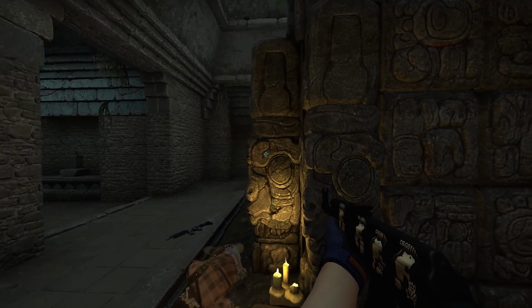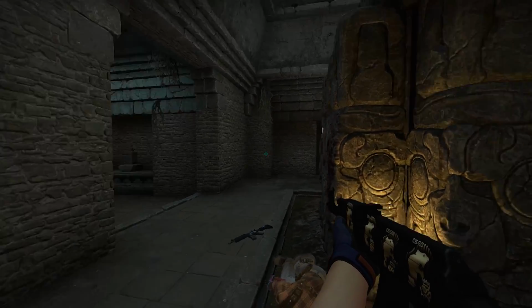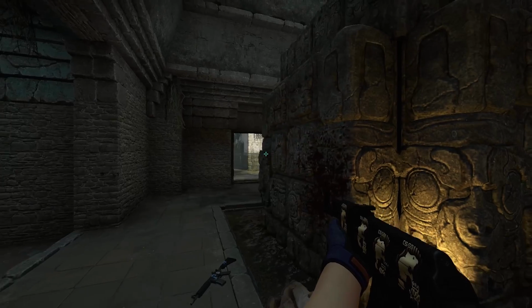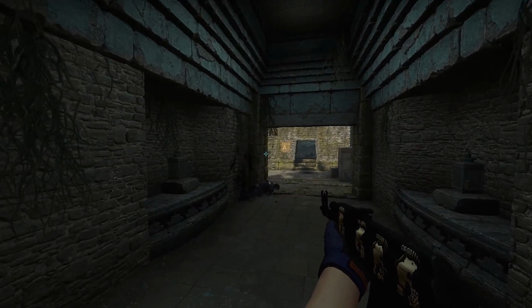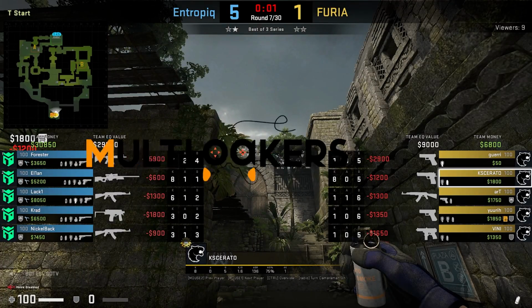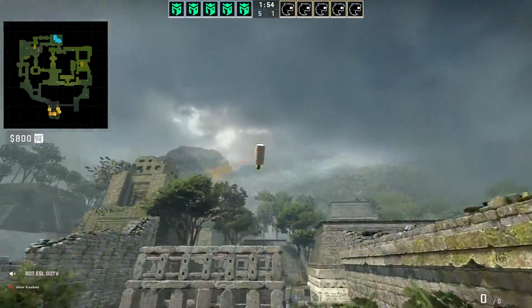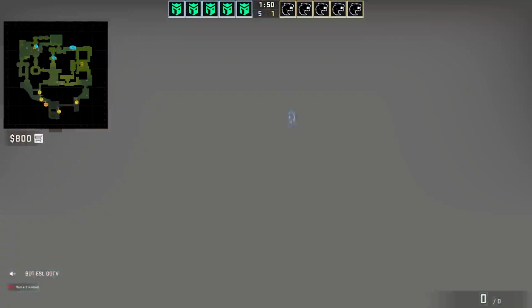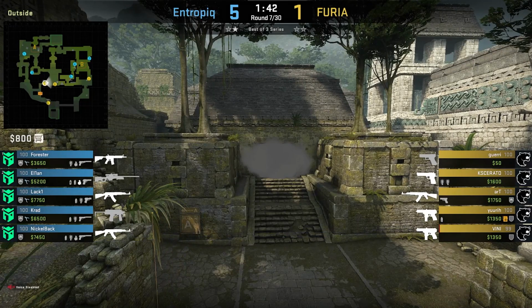I want to highlight, first of all, common utility that is used by KSCERATO early in the round, as he's one of the more aggressive players, so it's better off him using his utility than the others because he's likely going to go down first. These are the standard smokes you will find yourself using in your defaults as a team, as they are essential to cutting off information middle, which is where KSCERATO often finds his kills on the T side.